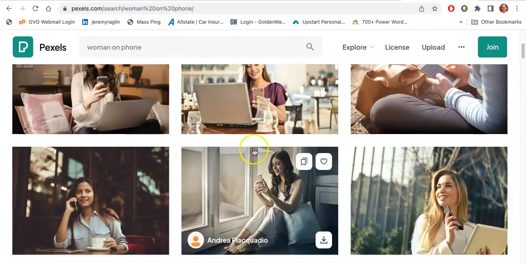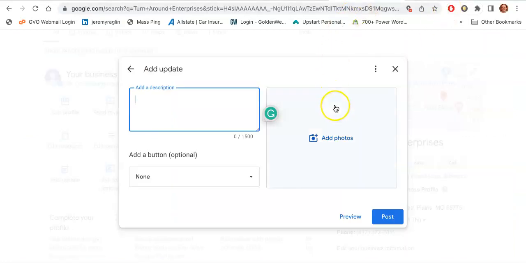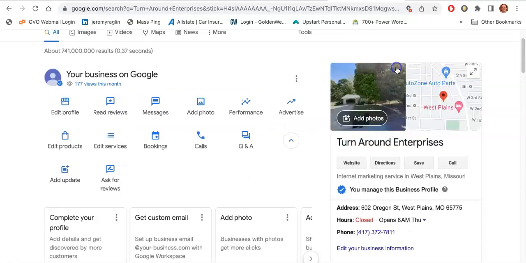As you can see, there's high resolution photos here that you can use to add to your profile for that update. Because when you have a well-written description here for your update combined with a photo, that's going to be huge because people are going to see that when they search for your business on Google, and that's going to prompt them to call you.